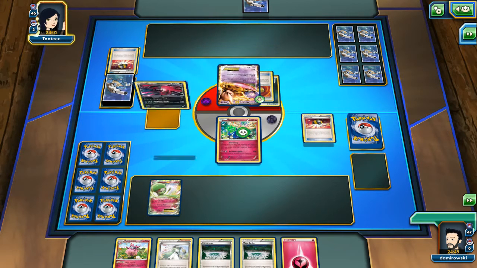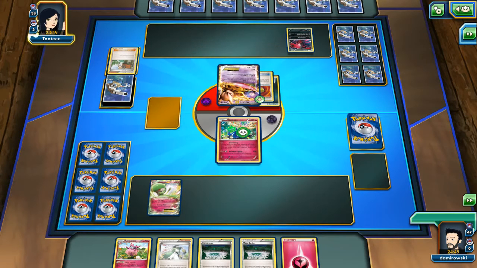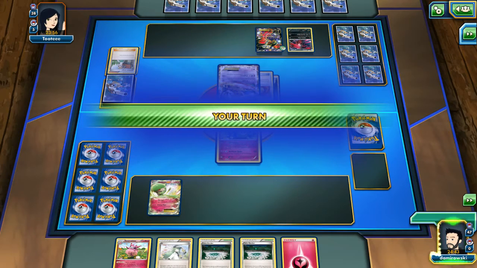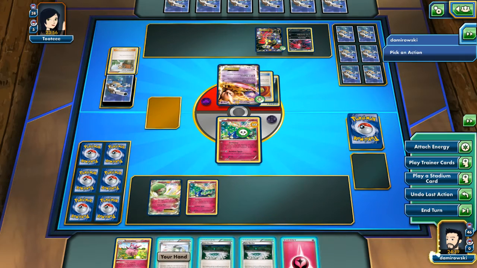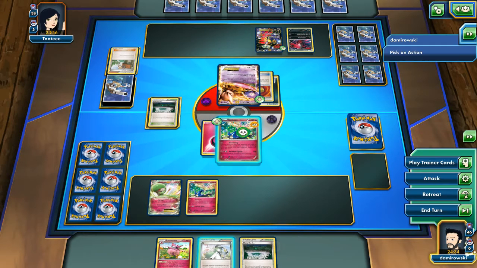Oh, there's an Evil Toll. Interesting. And a Juniper. Okay, it's my turn, so... And there's another Xerneas. And a Fairy Energy. Let's just go Fairy Garden and N.